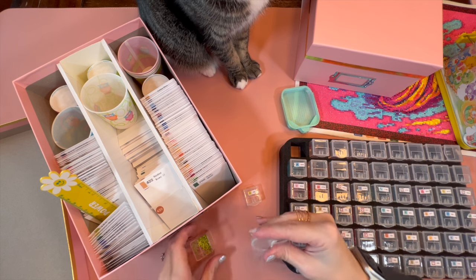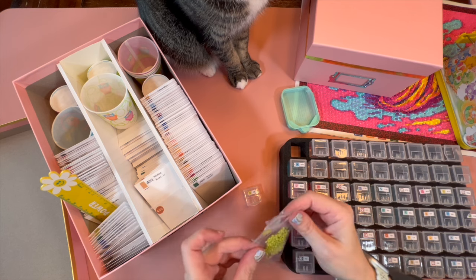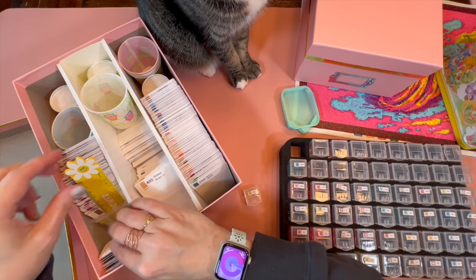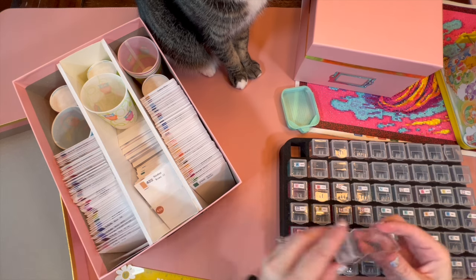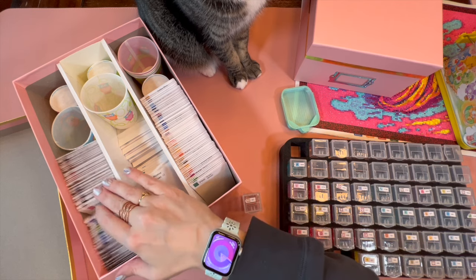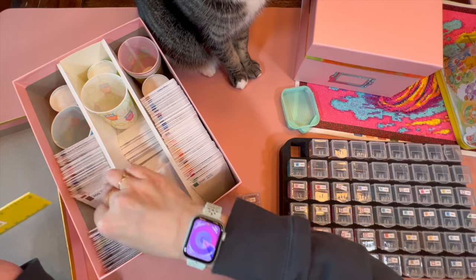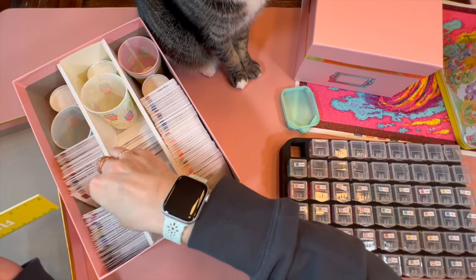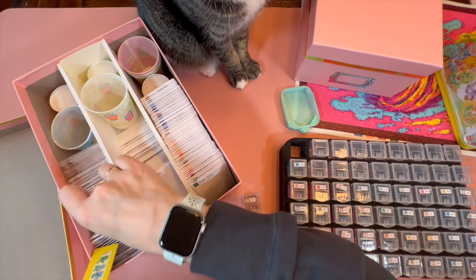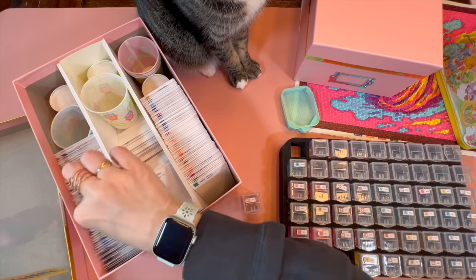No, thank you, Duncan. Are you just going to fall asleep on the table? I caught him right before I started getting this stuff out. He was sitting on his little perch over by the window, and he was sleeping with his face just shoved down into the blanket. It was almost like he had himself in a little mini timeout. So cute. Not that I want my cat to be in timeout, but you know what I mean.